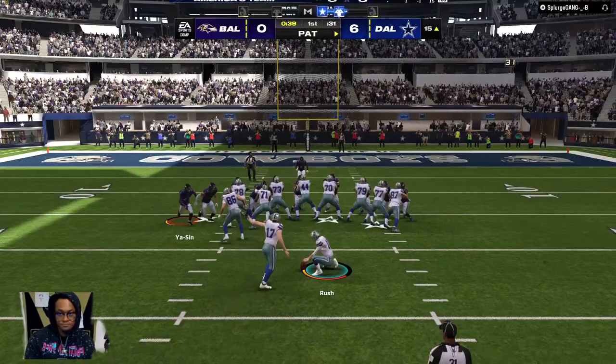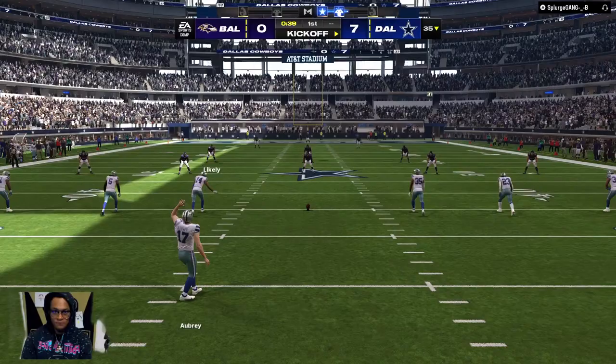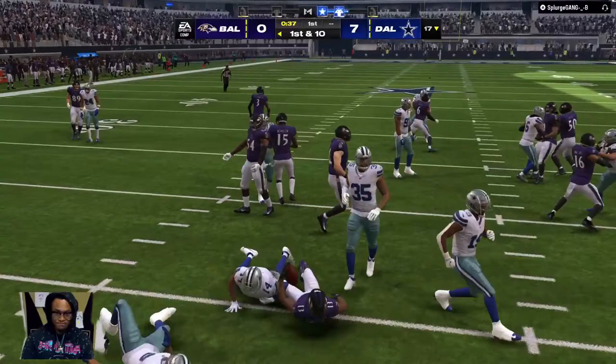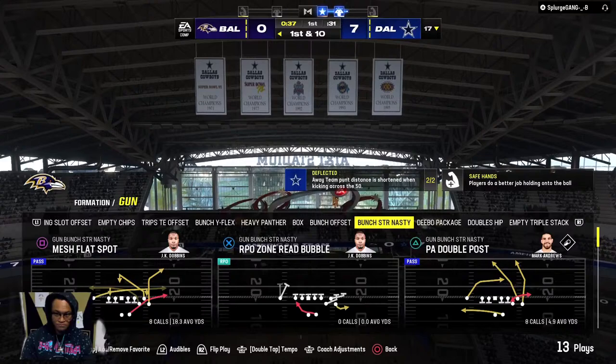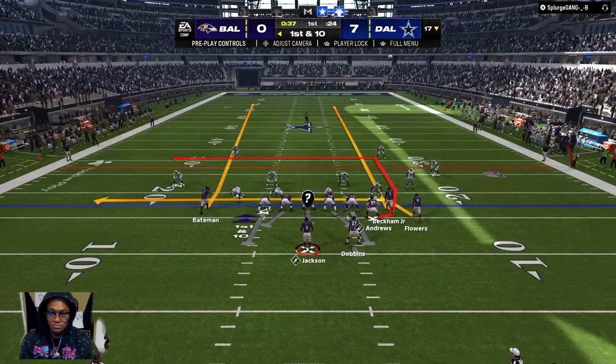And this is up and good to make it 7-0 Cowboys. So after the touchdown, Aubrey now to kick this one away. Devin Duvernay now returning from the end zone. And no chance to get away as they'll get him down at about the 17-yard line. Jackson and the Ravens come up now first and 10 at their own 17-yard line.